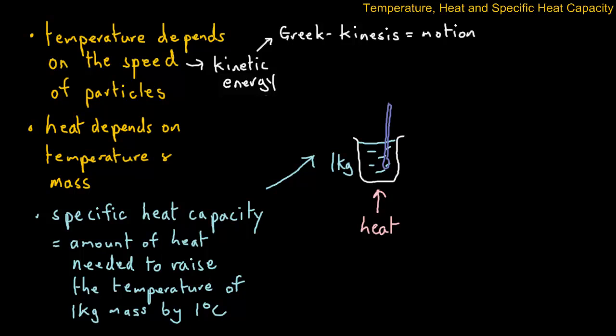Then if we draw a little graph to show the change in temperature against the heat, so let's say here 0 degrees Celsius, 1 degree, 2 degrees, and so on. And here we've got heat added. And we find that we need to add, let's say, this much heat to get to 1 degree centigrade. So we could show a graph of this. If we start our heating at zero, we would have a graph like this.